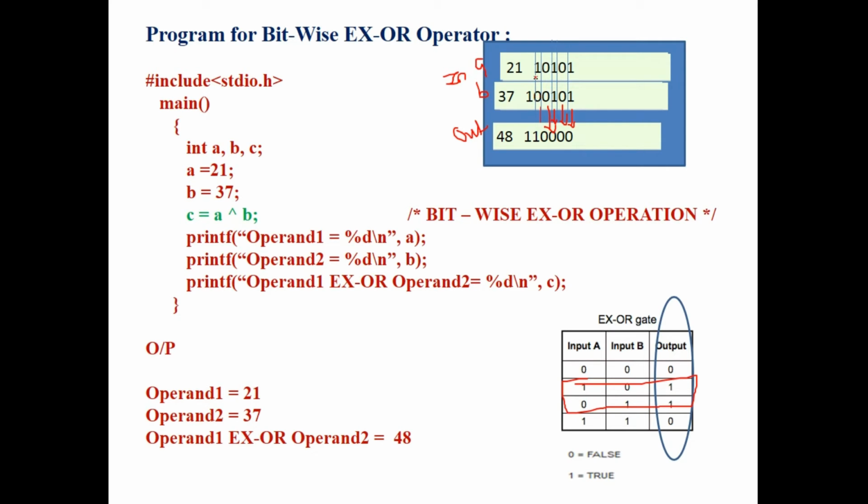1 and 0, both inputs are different from each other, so it gives the result 1, and this other one is assumed as 0. Both inputs are exactly opposite of each other, so it gives the output 1. So you will get the result 110000. You will never get 110000 as a result; instead you will get its decimal representation, that is 48, and 48 will be stored in C. So you get the output of A XOR B. This is not used for power, this is purely used for XOR on binary data, so that will be 48.